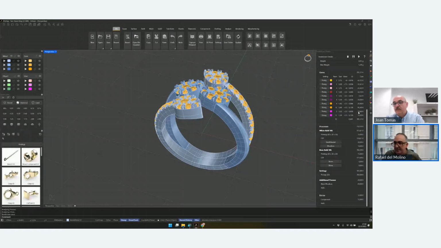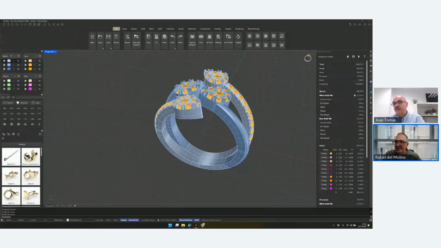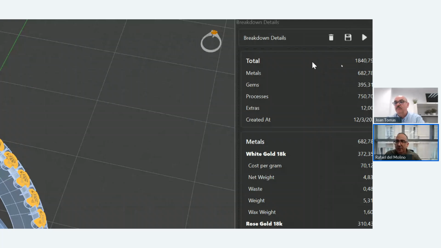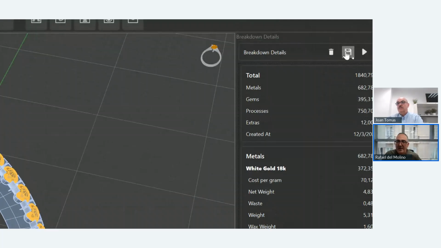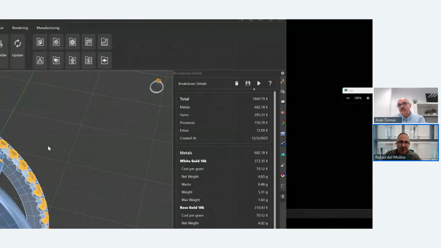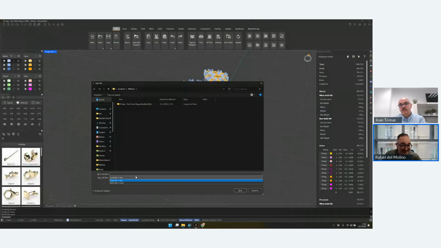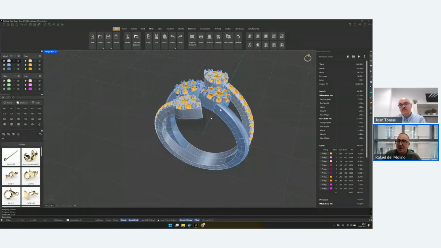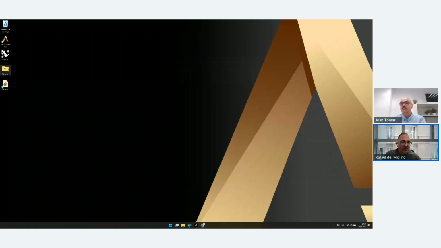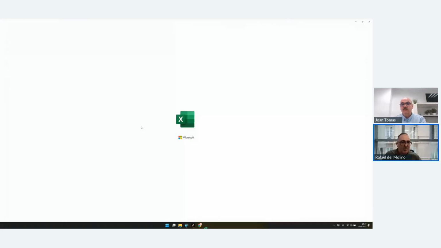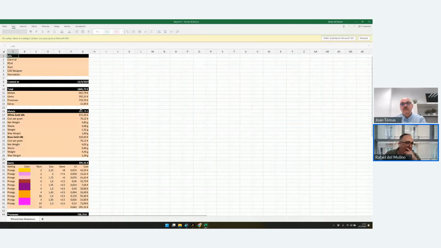Excellent. Then the next thing is we have the option to export that. We have the export button. If we click here, we have the option to select Excel or JSON. If you select Excel and name it report 01, now you can come here and in reports, you will have this Excel file with all this data.